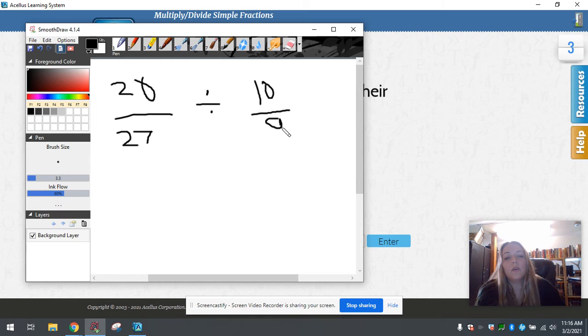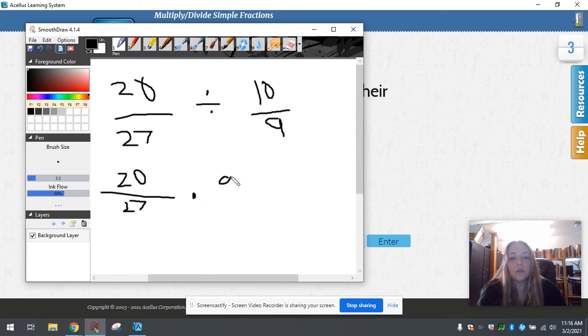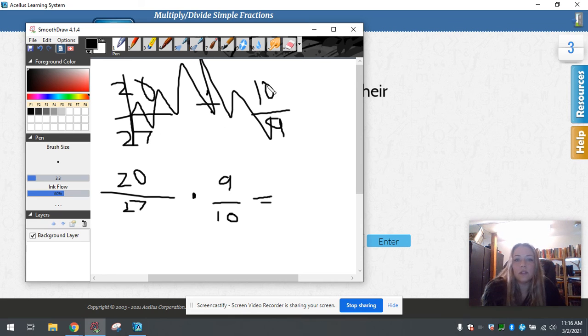I'm dividing. I don't want to divide fractions. As it showed you in the video, it just is messy. So we are going to switch to a multiplication. Copy the first fraction, dot, switch to multiplication, flip the second fraction upside down. Now I'm multiplying. Once you've rewritten a problem, you forget about this. This is the problem now.